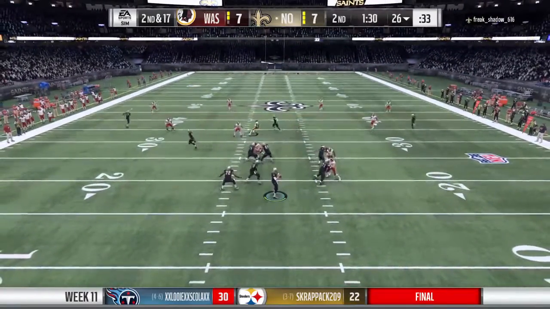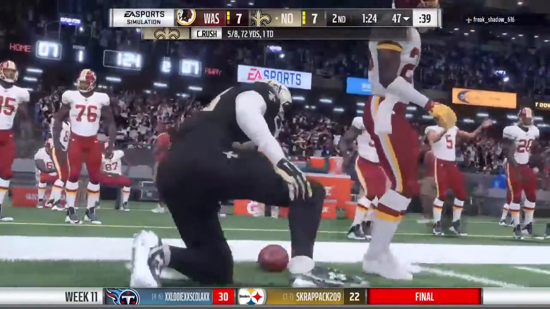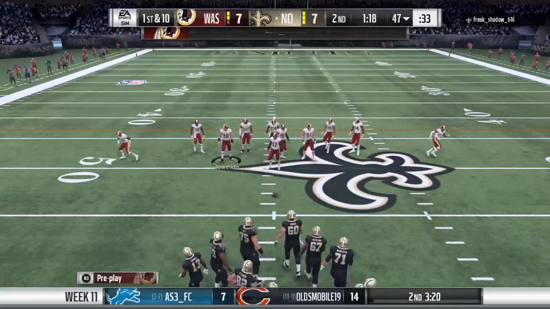To throw on second down. Rush. Throw left side, caught by Butler. And they're going to get this one all the way out across the 45. And a nice gain of 21 yards.